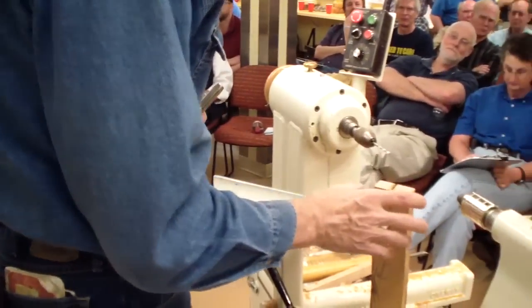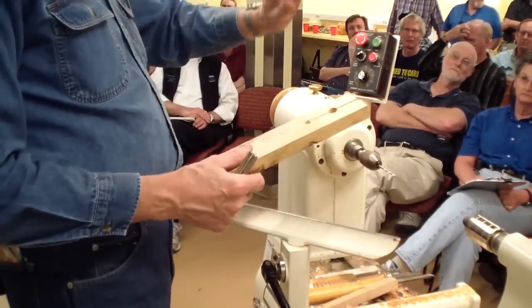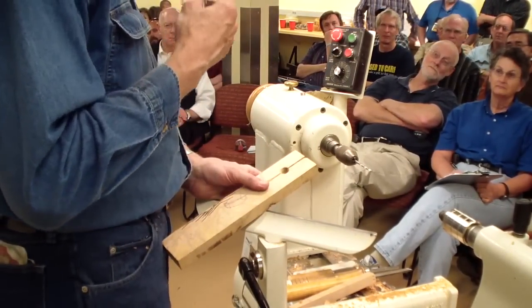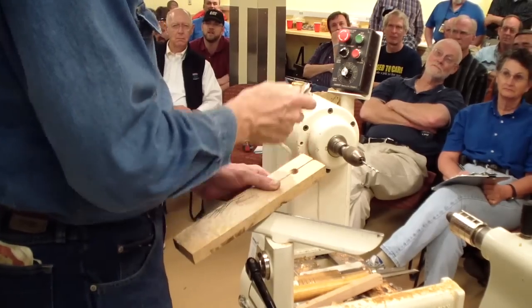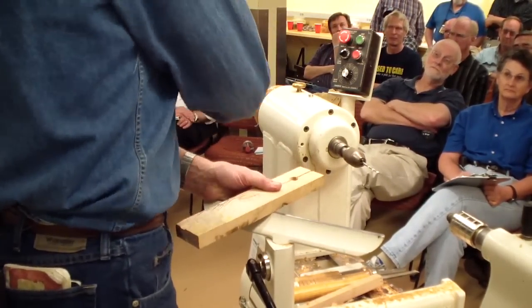I've got thread chasers that I made over 20 years ago, and they're still going just fine. And if you look at the brass rod back there, that was chased on the lathe with these hand chasers here.